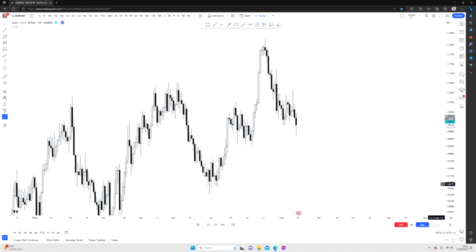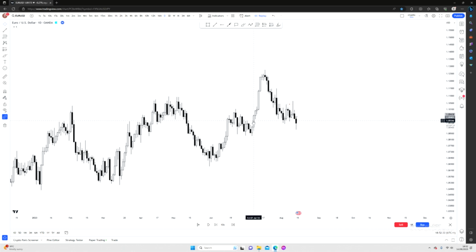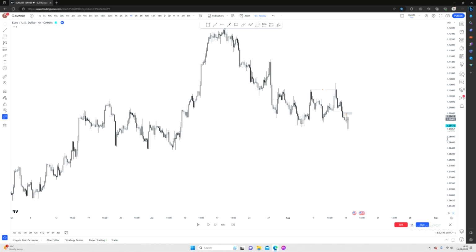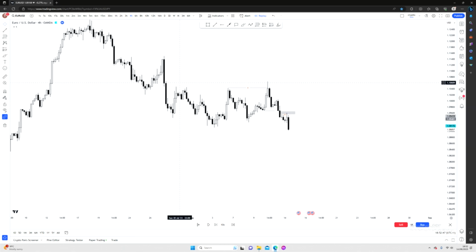Let's get into it. So let's start on the daily time frame. And what do we see? Again, we had the initial imbalance filled, started pushing up. Beautiful rejection from the non-farm payrolls news event. Pretty cool. Drop down to the 4 hour, and this is where we get busy. So what do we see? The imbalance was just about touched from the non-farm payrolls event, but I see this as a liquidity grab.